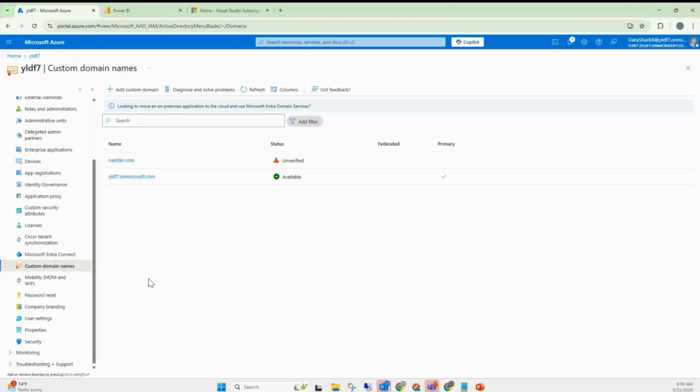So an organization can have multiple domain names, meaning I can purchase multiple domain names. Now, this domain name nandan.com is unverified, meaning I have not yet purchased it, but imagine that I have purchased it. No one else can use nandan.com. It's similar to Gmail.